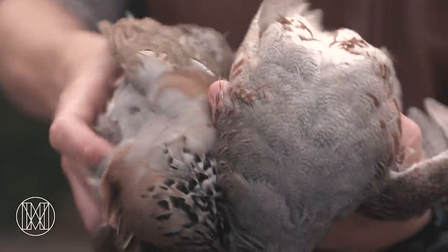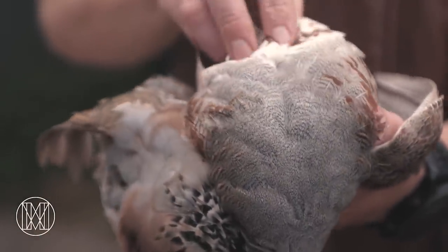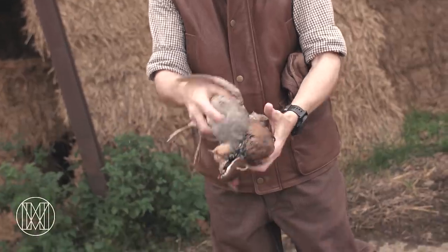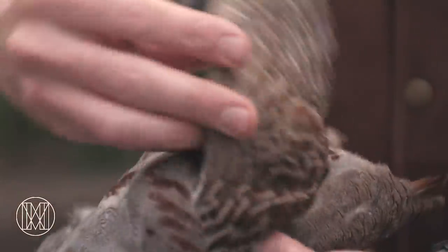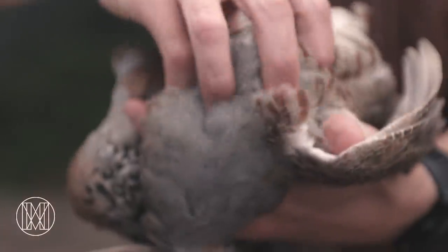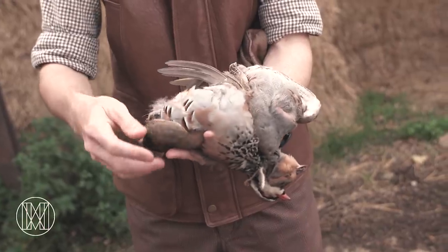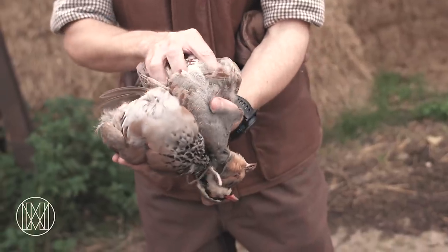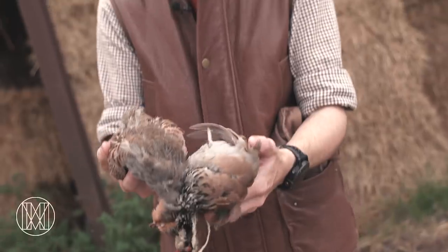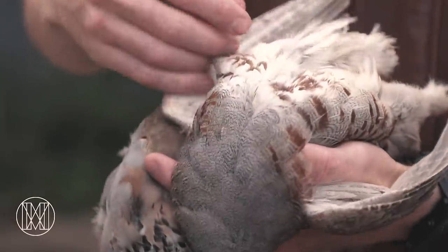So what we have here, from the second drive, is a French partridge and our native English partridge. So you can see the difference straight away. The English on the left here, lovely mottled grey and white feathers. The French, these really vivid, vibrant blues almost, and not a different bird so much in size. The English is a little bit smaller, but these make a hell of a chatter when they go over the line. And we saw a load come over there. There was maybe 10 of these little native birds come over, and they're an absolute pleasure.